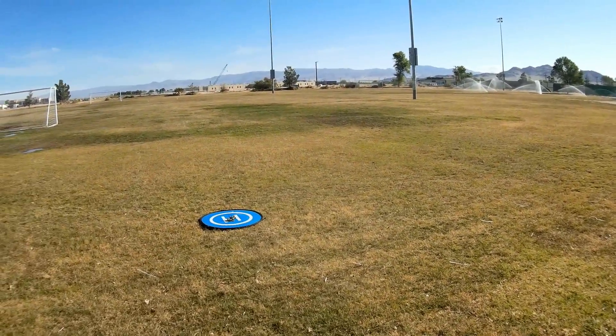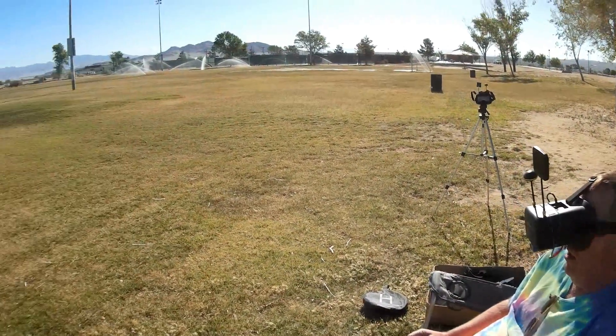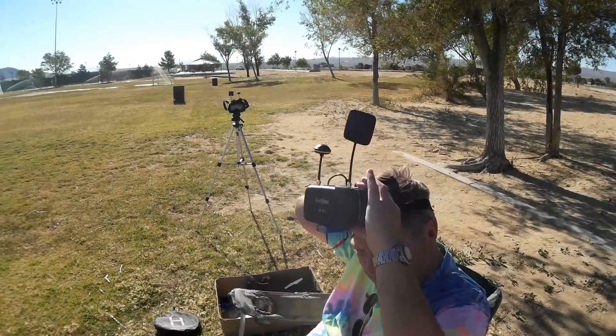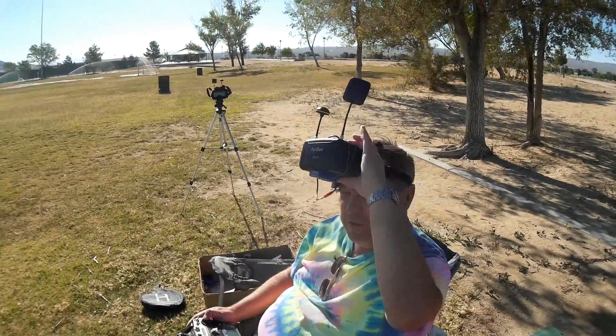Okay, we are armed. Maybe I've got to do this to arm it too. I'm not sure why it's not taking off. Okay, I've got something messed up here. Right now it's only arming in air mode, so we're going to fly it in air mode, folks. Hope you enjoy this flight.